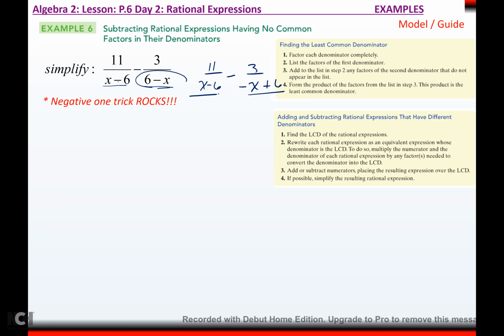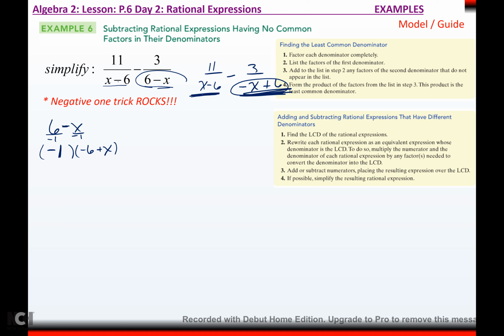It's called the negative 1 trick. And what you do is this. If I want to rewrite this, but I want to change the signs, I can factor out. If I take 6 minus x, and I GCF times what's left, they have nothing in common, but you can always pull a 1. And since x is negative, I don't want it to be, I'm going to pull a negative 1. If I divide by negative 1, I get negative 6 plus x, and that is this.